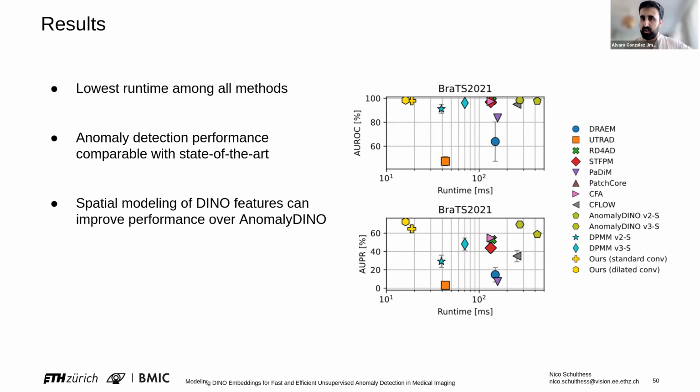Perfect. Then we have a question from Anis. Which features do you use from DINO? Do you only use patch features, or do you include the class token feature also? So far, we only use the patch features, and also only at the output. I think other works that use DINO features for segmentation sometimes also use intermediate features, but so far we've only worked with the output patch features.